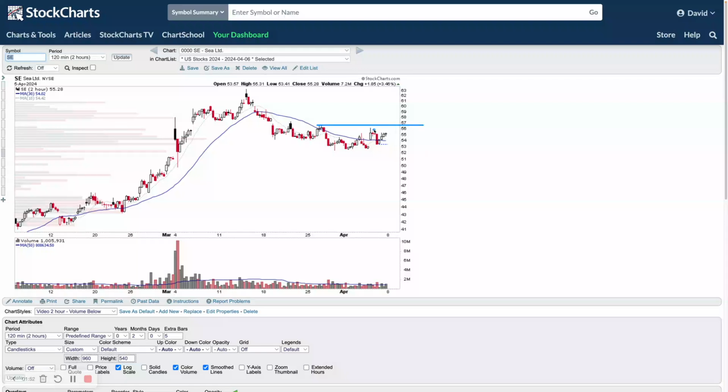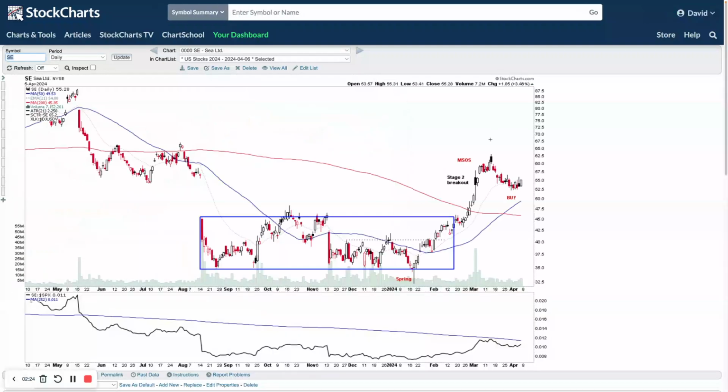So we've got a clear level here around the 56 to 57 area. So it does start to make a strong move through this area on some stronger relative volume. We use the same technique as on the weekly chart. We're looking for a bigger volume move on the actual breakout itself. Don't always get it, but generally on an intraday bar it's much more visible than you would see on a weekly bar. So if we get this kind of move through here, then this is a potential intraday stage 2 breakout attempt, and hence that becomes our backup entry point.